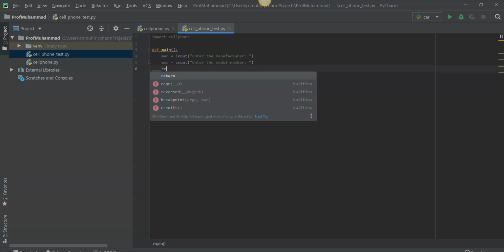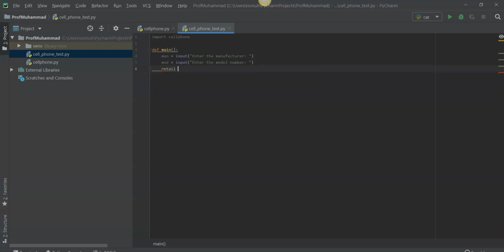And then we'll create another variable that will ask to input, enter the retail price. And if you notice, I've already assumed that the user is going to input a floating point number for the price.